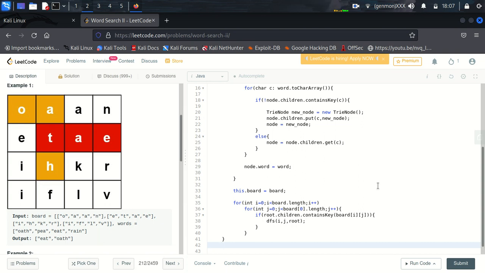Let's say void DFS into row into column and trie node root.